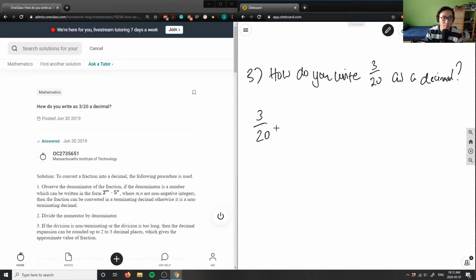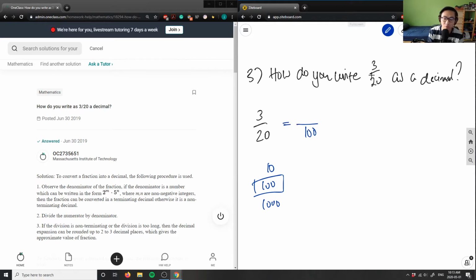But if I know my denominator can be converted into a factor of 10, then I would convert this into an equivalent fraction first before I write the decimal. So for 3/20ths, I want to convert it into either tenths, hundredths, or thousandths. In this case, I would convert to hundredths, because I have 20 on the bottom. So it's going to equal something over 100.